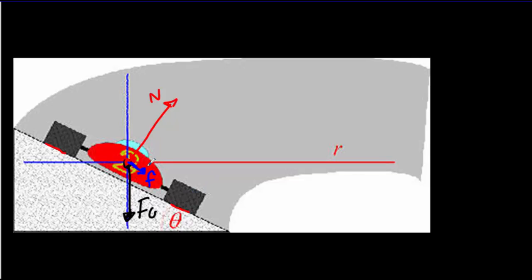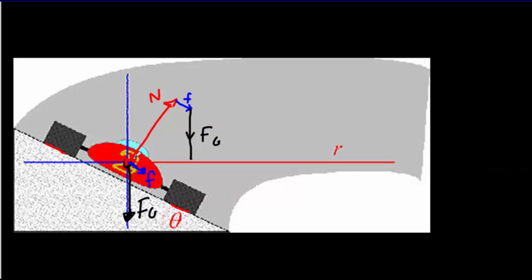Now to get the resultant force, I need to add those three forces, which means I need to join those three force vectors head to tail to find the resultant vector. So I'm going to take this friction vector here and join its tail to the head of the normal vector. So there's my friction vector. Next step, I'm going to take the weight vector, the gravitational force vector, and connect its tail to the head of the friction vector. So it's coming straight down like so.